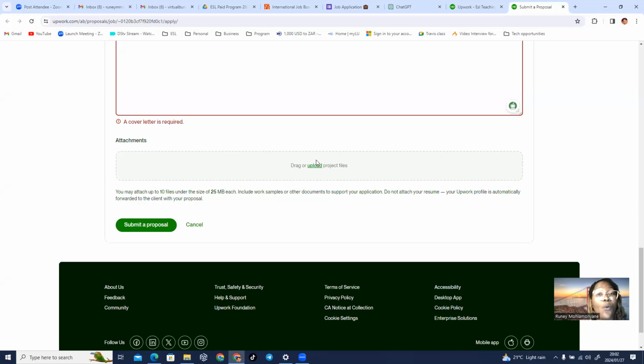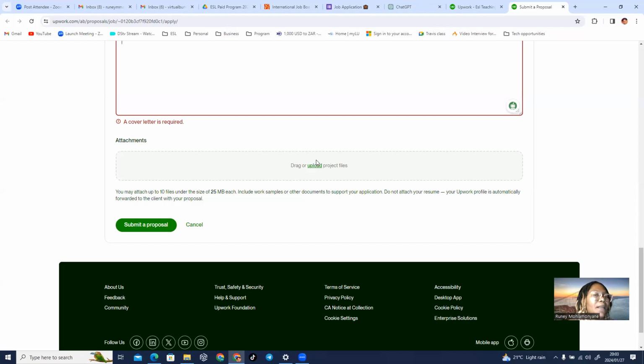But sometimes other clients want your CV. Now, one thing about an Upwork CV, it does not have contact details. It shouldn't have, because by the policy of Upwork, you don't give personal contacts to these clients. If you do that, number one, they're avoiding scams. That person can take your number, your email address and contact you separately, and then the next thing, they don't pay you. How are you going to be guaranteed that your money is going to be there? No way, right? So Upwork acts as the middleman to protect you and also protect the client.